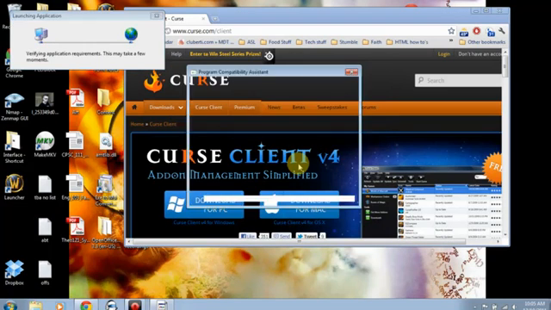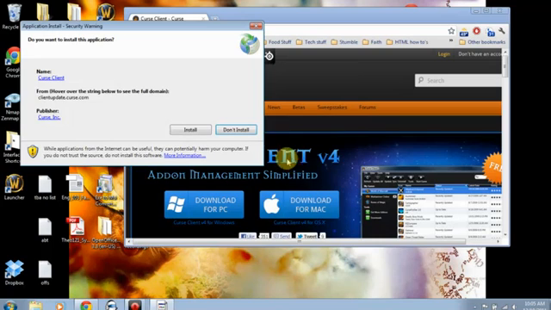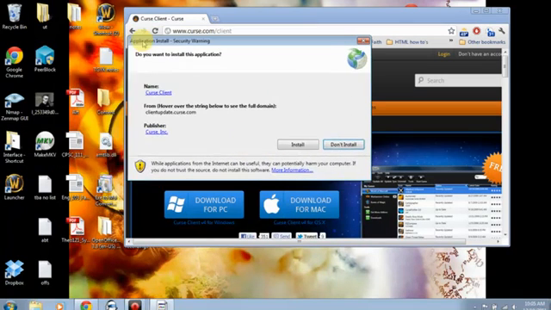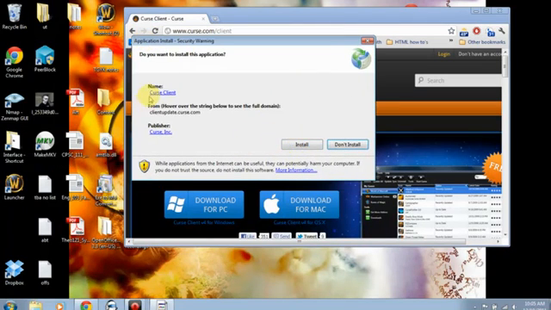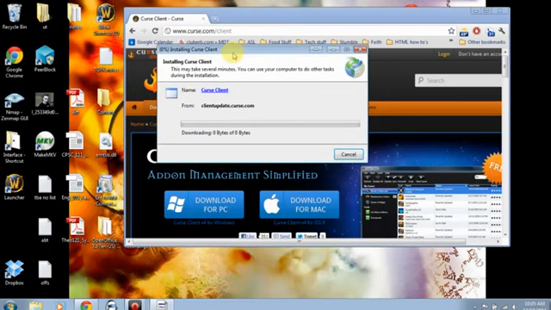So, let it install. Sometimes Windows doesn't know when something installed correctly or not. Just hit it installed correctly, because if you hit the other one, it'll try to reinstall it. Go ahead and now hit, you have an application install security warning. Just click install, since it is from Curse, and it's client update. Now we wait a few minutes. Not minutes, but well, maybe a minute.